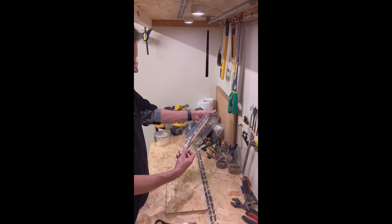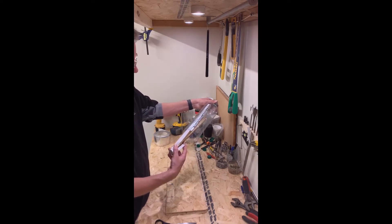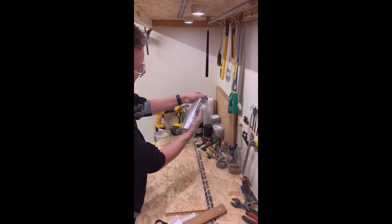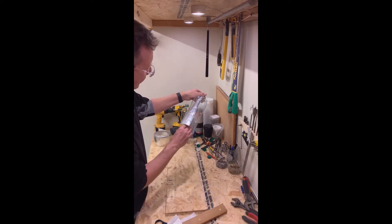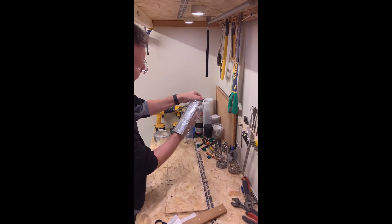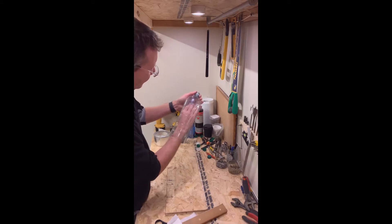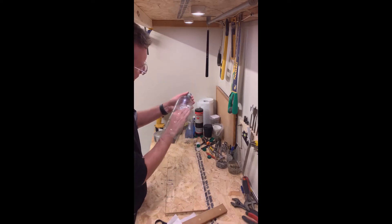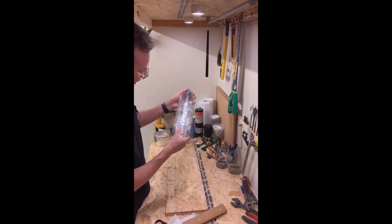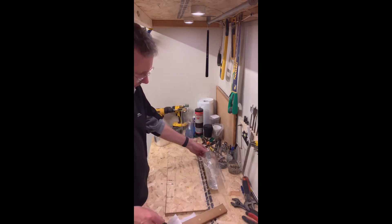Once I've got it, I can turn it over and get it inside the bottle all the way up to the top, applying pressure on one side to stick it. Then I pull the whole thing out, put my hand up inside, and work the tape in from the side that I've seamed it up on, pushing it across onto the bottle. That just sticks it to the inside in the shape of the curve. I find that two runs of tape inside works well.